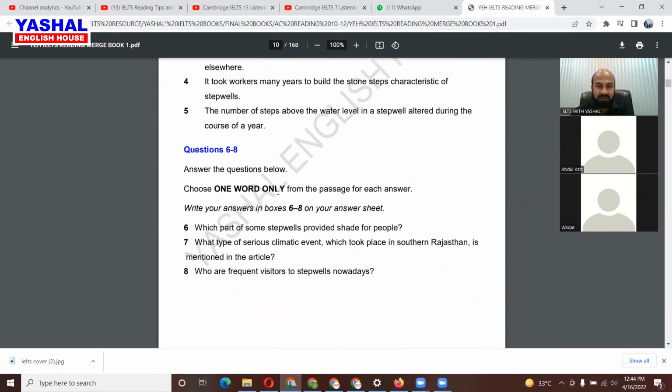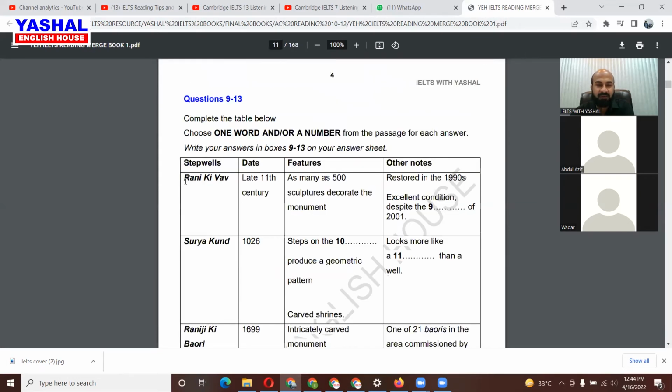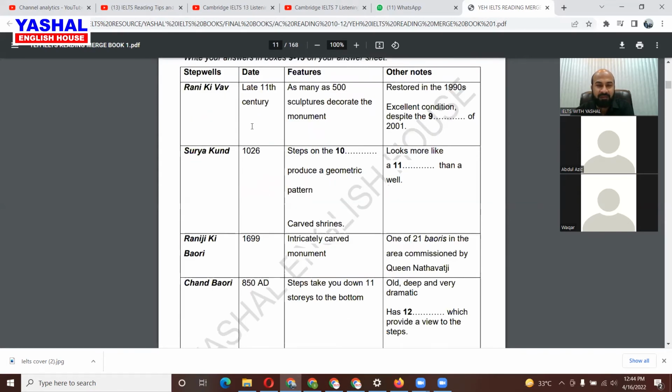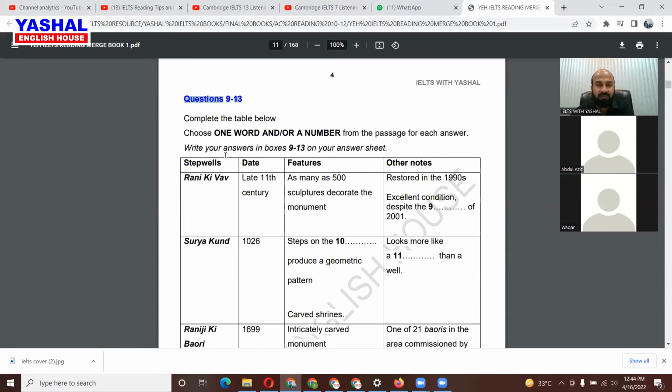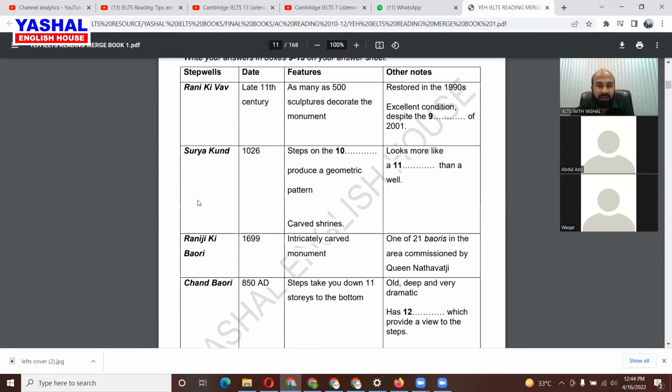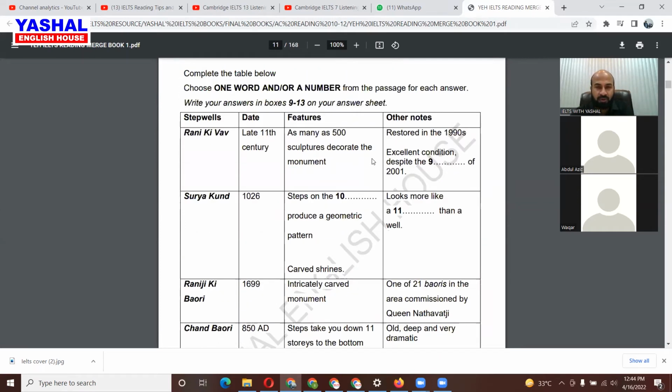If you are getting blanks or one word only or short answers, then it is going to be again in the sequence. 6 to 8, it would be in a sequence. Then, for example, it's running key wave, and this is the next part, question 9 to 13. Running key wave, then Surya Kund, it should be on the second page if you are getting the blanks. So usually true, false, not given are on the first page, and on the second page, there are the blanks. If you are getting question 1, 2, 5, or 6 as blanks, they would be on the first page, and then true, false, not given would be on the second page.